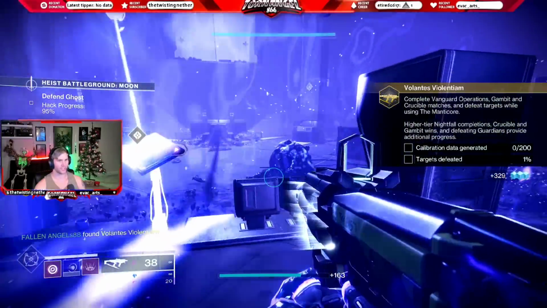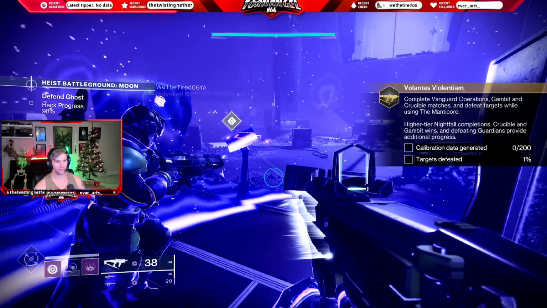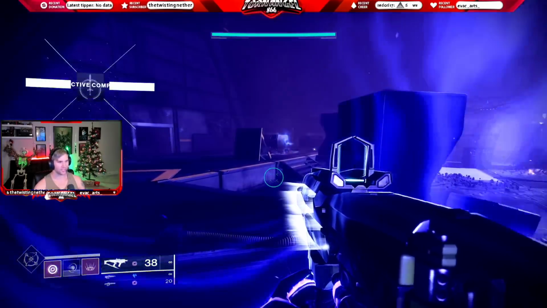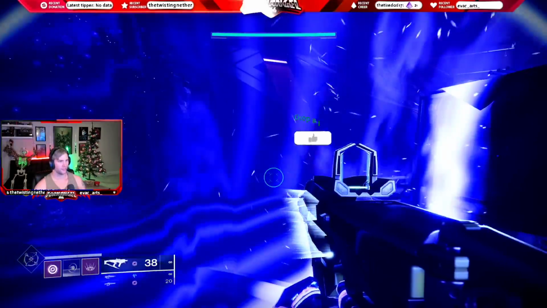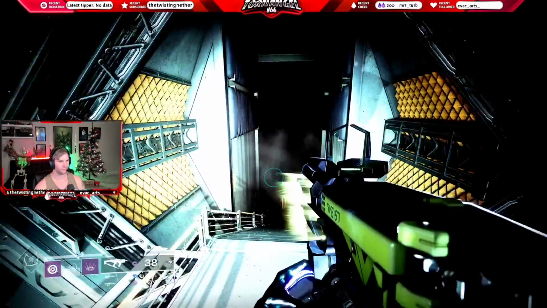Taipan. New step. Calibration data: 0 out of 200. Vanguard operations, Gambit, and Crucible. Does this count as a Vanguard operation? No. Oh, that sucks. Yeah, we actually have to go in with this in Crucible, and then you get the Catalyst, which I don't even know what the Catalyst does.